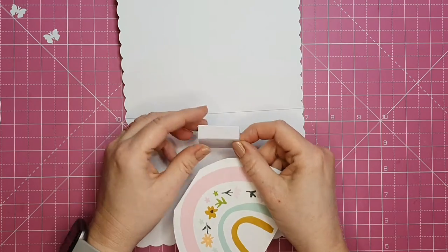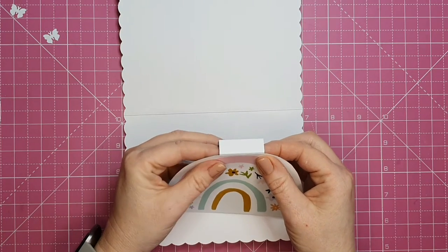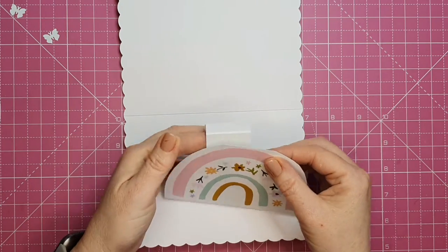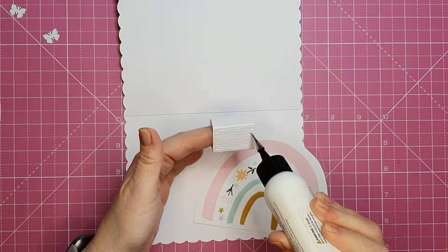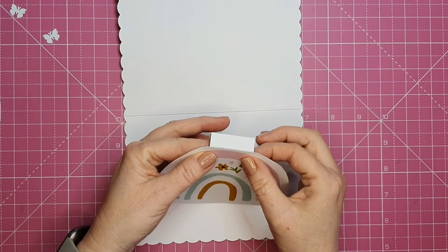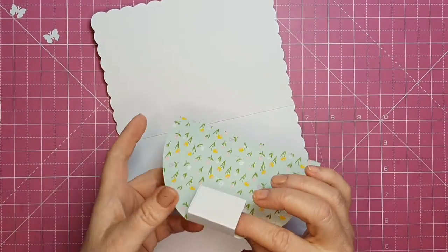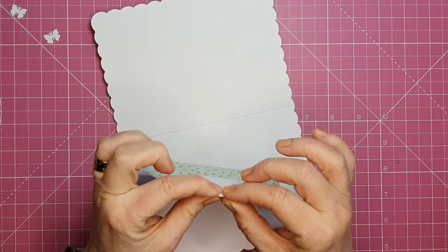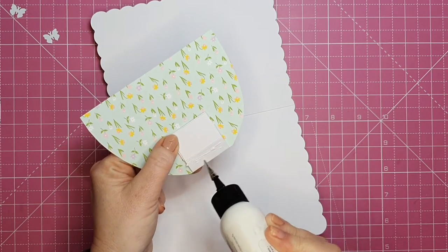So the edge of the rainbow there that I've cut off needs to sit to the edge of our mechanism. So it'll sit on there like that, right up against that edge. And I'm going to put the glue on that now. That way it can be setting with our little image there on top. So I'll put that in there, center that on our image. Lovely. And then that's going to sit inside our card. So I'm just folding it down, and then I'll put some liquid glue on it. So it's these two little panels that we need to put some glue on.